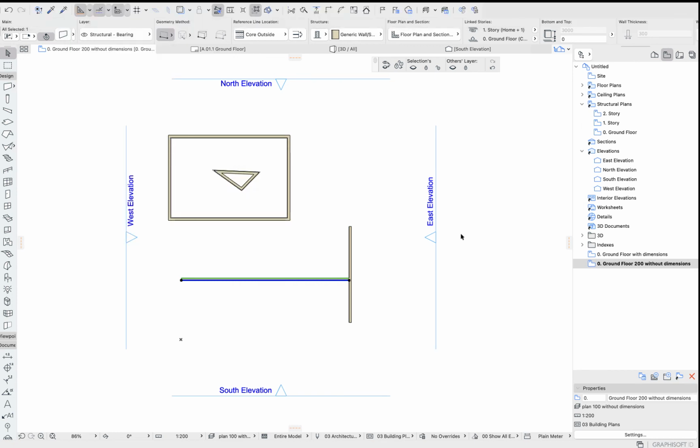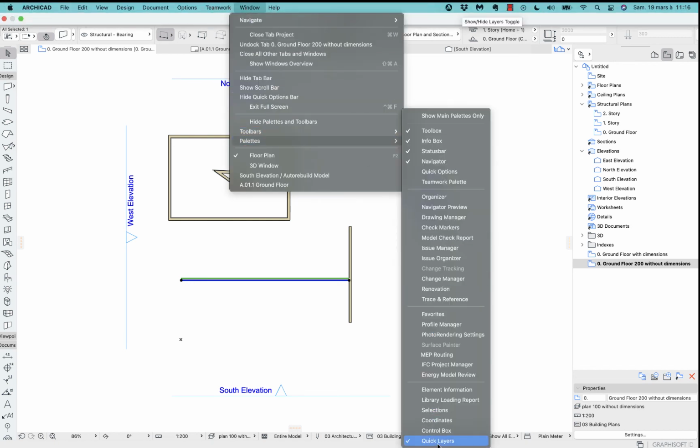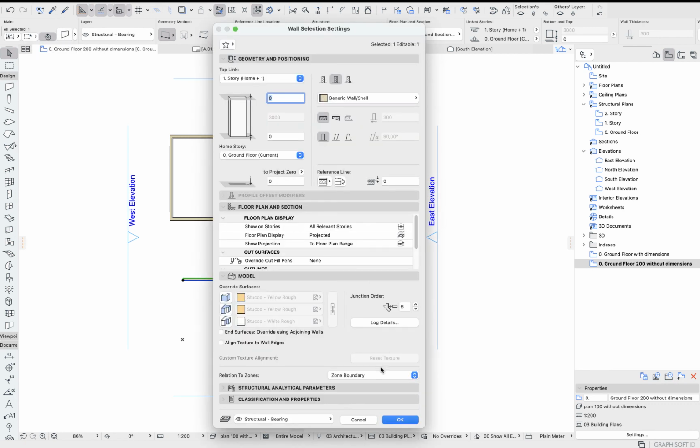I hope this helped you to feel a little bit less intimidated with this user interface, which in my humble opinion is very well designed. I really like the way the icons have become over the years, very simple, very pleasing to the eyes. Remember, I recommend you to open this tool, the Quick Layer tool, set it there and keep it there because it's so handy. You can find it right there, Quick Layers. I would just ask you to go ahead and experiment, start looking at the options that you can find in the settings dialog, and have fun.